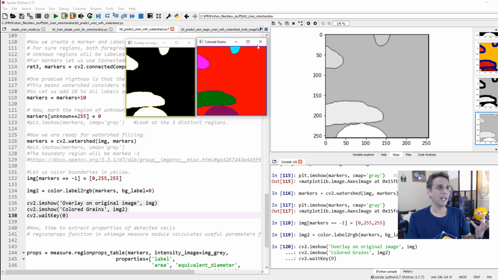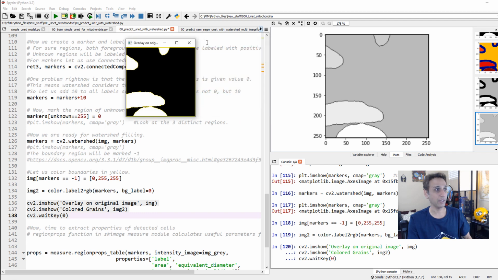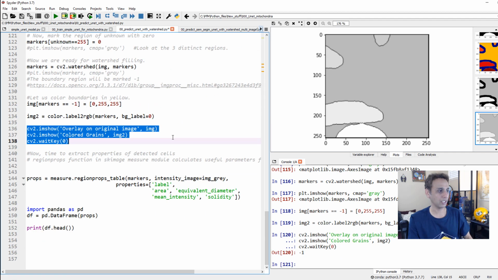Okay, I hope things are clear now. You see, these two used to be one entity. Now they are separated into two objects, object 1, object 2, 3, and 4. So we have 4 objects in this image. Okay, so this is instance segmentation. We did initial semantic segmentation. Now with Watershed, we separated areas that were close by, and now we have well separated objects. So this is our instance segmentation.